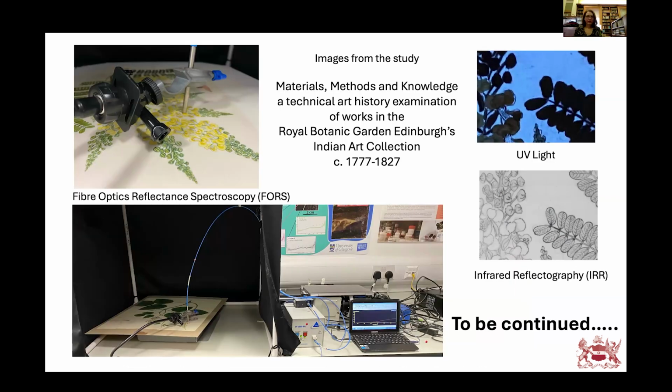You can carry on. And then just for the last slide, I'm hoping that we can do this again at some point in the future. So the images here were taken from just a pilot study where I've been using technical art history, non-invasive technical art history methods to find out about the pigments and working methods for 3 drawings from the Royal Botanic Garden, Edinburgh's Indian art collection. And next year, I should be embarking on a technical art history examination of some of the drawings that we've been looking at here in this presentation. So I hope to be able to give you much more information about the working methods and the materials used. And that's okay. Thank you.